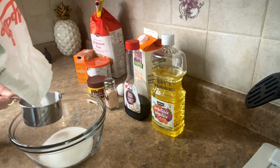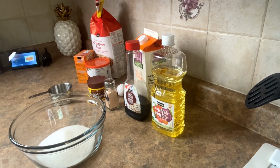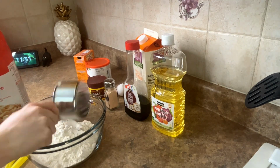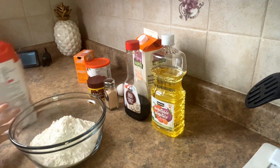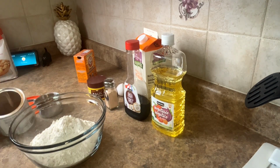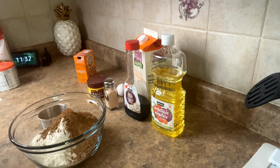I started out with 1 bowl. I added my 1.5 cups of sugar. I didn't have quite 1.5 cups of sugar, but I added what I had. I added in my flour. I did about 1 cup of flour. My cocoa powder, I did about 3/4 cup of that.